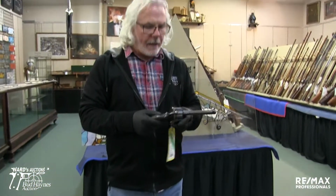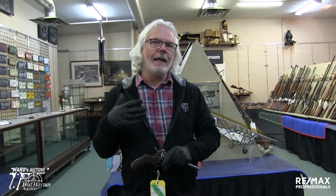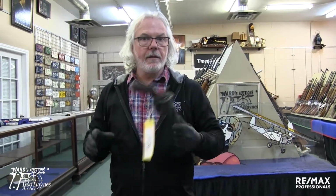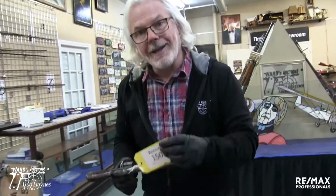However, the reality is, in order for it to change hands as a restricted, it has to have a verified FRT. We have to FRT every firearm that comes through the sale when we sell by auction. So it's not going to change hands under the current FRT. It's going to change hands under the newly created FRT, and that's the problem. It didn't have an FRT that matched it. So again, I'm speculating that it's going to end up being an antique before we can give it to the next person, because they're not going to come up with a restricted FRT for it, I don't think.